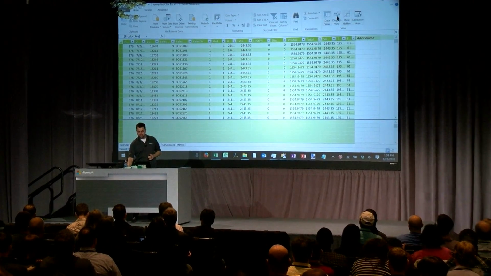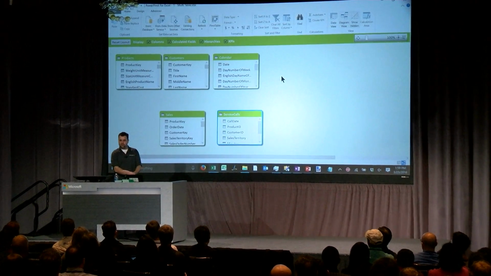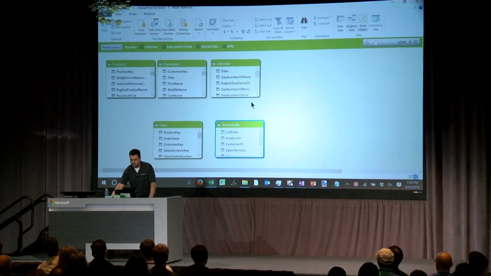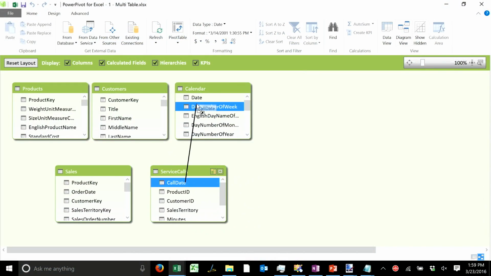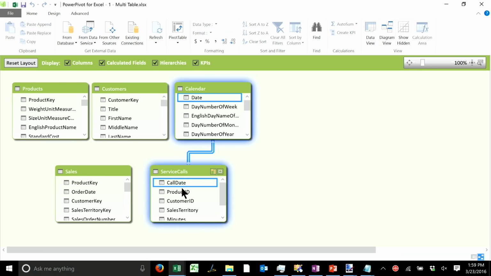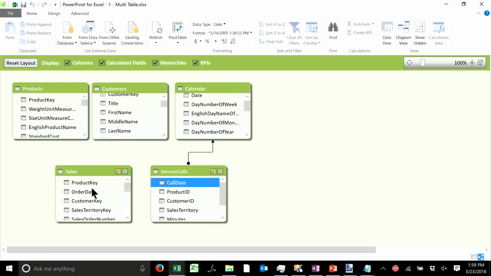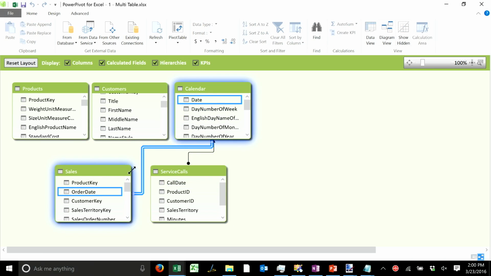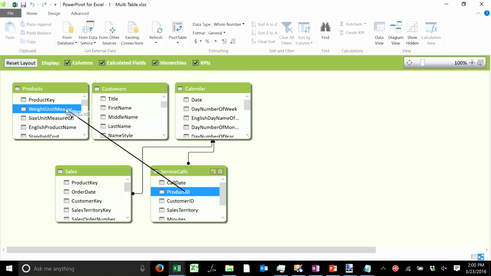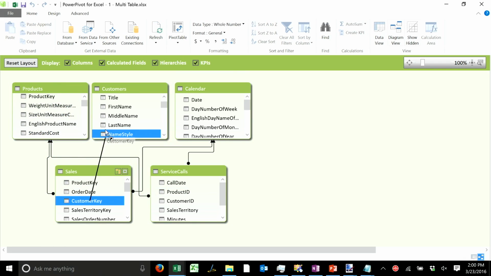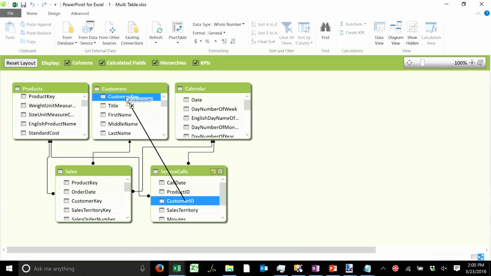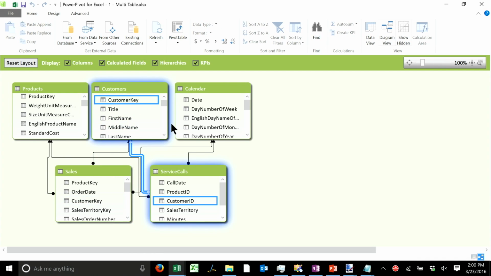So let me just show you very briefly, we got this cool thing called diagram view in the Power Pivot window. We load all of our data into Power Pivot instead, and rather than write VLOOKUPs or SUMIFs or multiple pivot tables or any of that, we just do some quick drag and drop. Okay, that wasn't so hard, right? If I remember what I'm doing anyway. All right, so a couple of quick relationships and then products. We'll just wire these up. And the last one is customer. All right, so what I just did there took the place of close to 200 VLOOKUPs and then some.